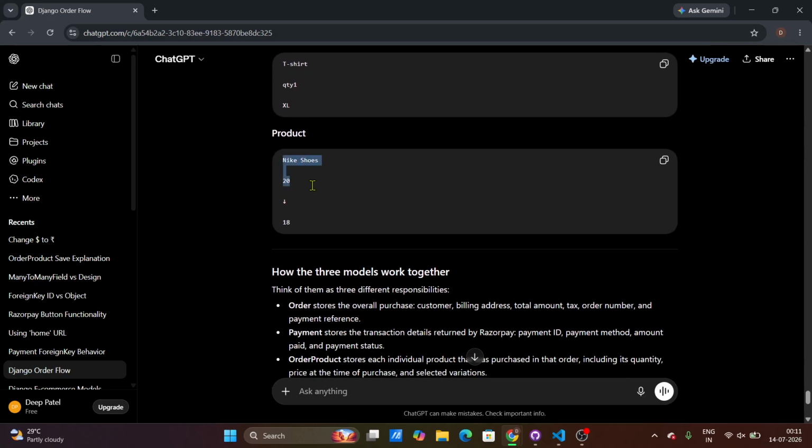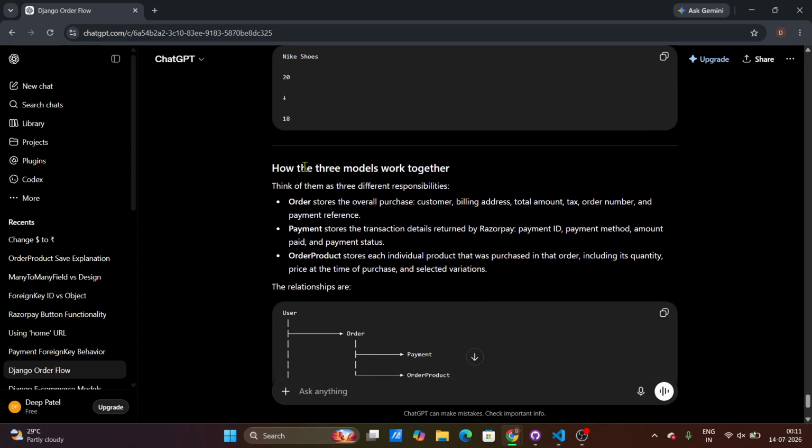And the product stock is reduced like this. So how do the three models work together? Think of them as three different responsibilities. Order stores the overall purchase: customer, billing address, total amount, tax, order number, and payment reference.